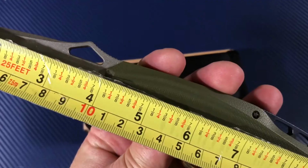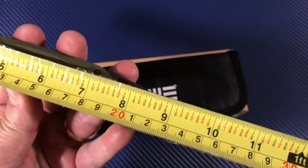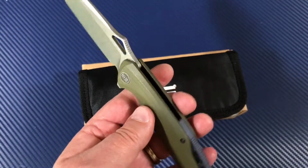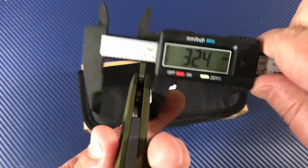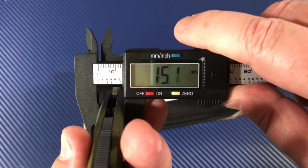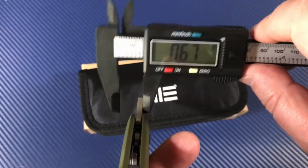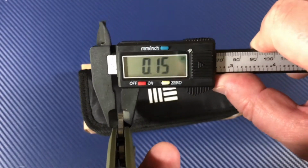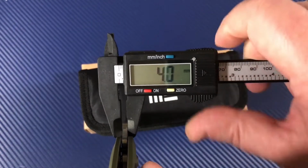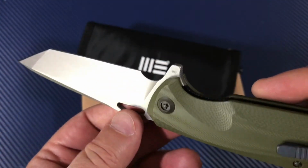Yeah, that's 4 inches all day long, which is 10 centimeters. And overall, 9 inches right on the nose, almost 23 centimeters. And how fat are you? Well, 15 millimeters fat, a little over that. Almost 6/10 of an inch. Blade stock is 4 millimeters. So yeah, heavy blade stock, beautiful stonewash, D2.